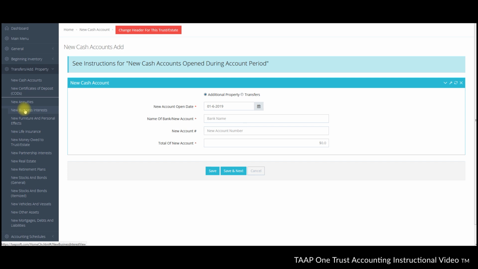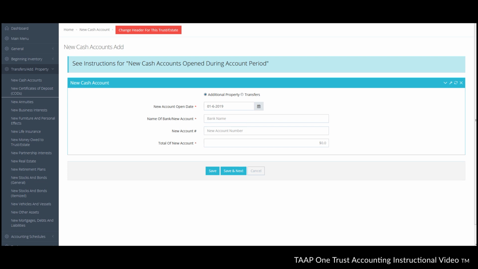Now let's talk about additional property. Basically, what we're looking at here is money or assets that come from outside of the existing universe of the trust. So this could be a gift made to the trust, perhaps, or an inheritance made to the trust.